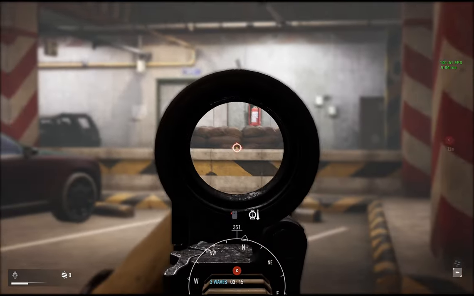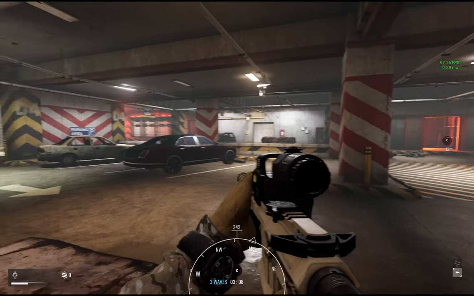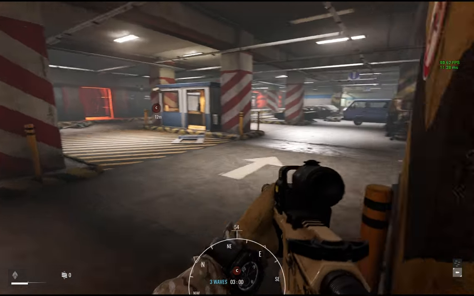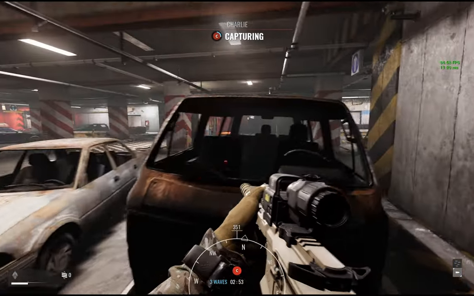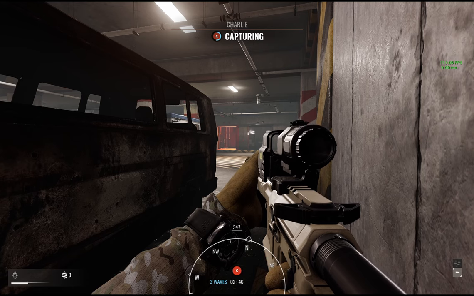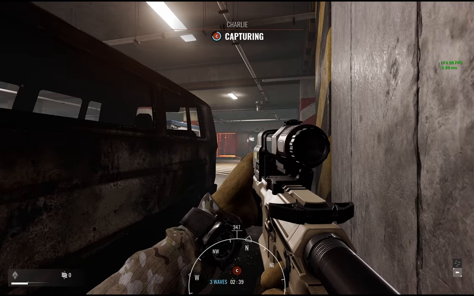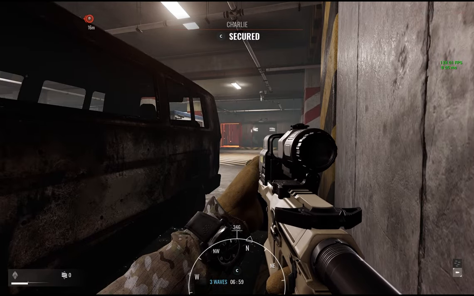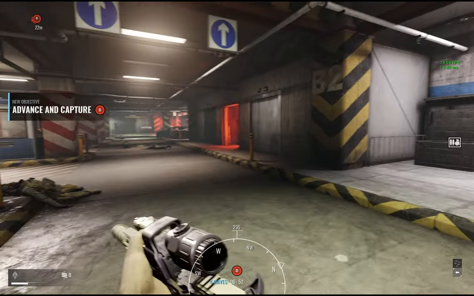Okay. See if any of them comes down the stairs. No one creeped up on me from behind, which is good. I think I killed all the AI, so I do not want to trigger a counterattack. Let's capture the point. I'm going to hold position here. All right, nice. Let's reload.